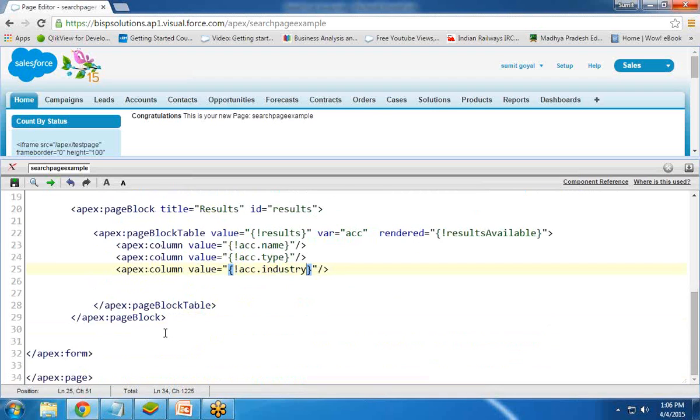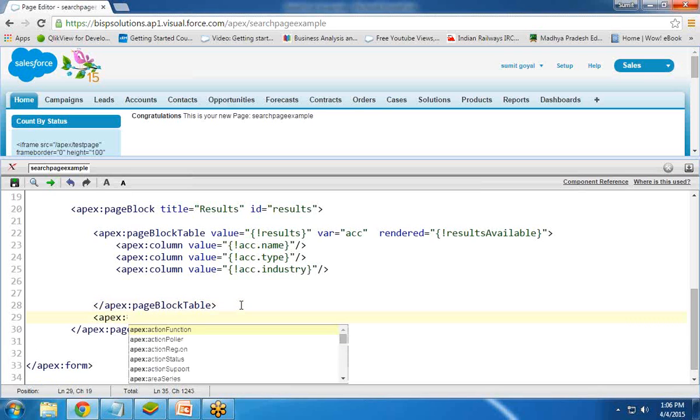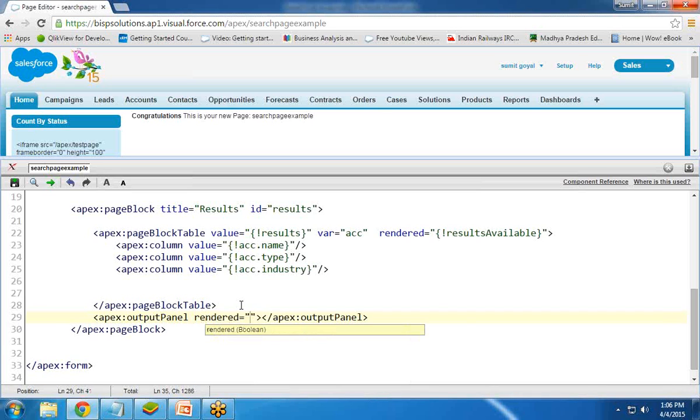Page block table closed. And then after this page block table, if there are no records, I want to show one output panel here. This output panel will only refresh if the record does not exist. So not resultsAvailable.